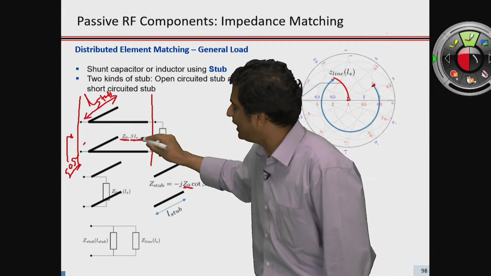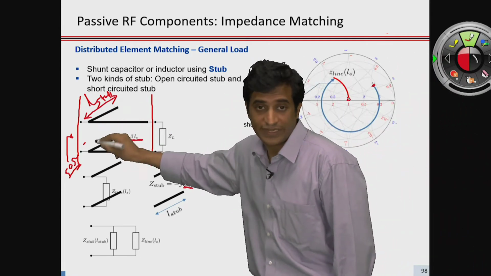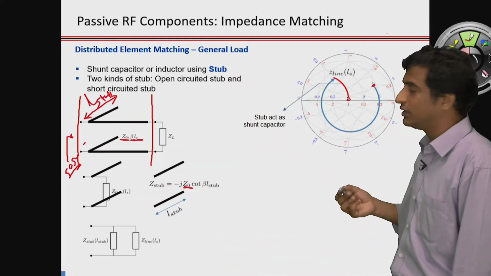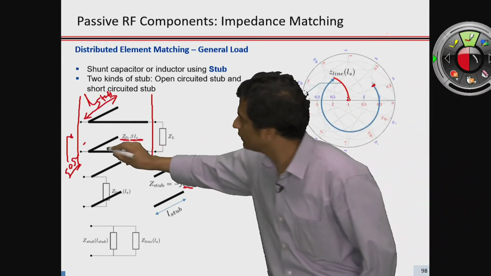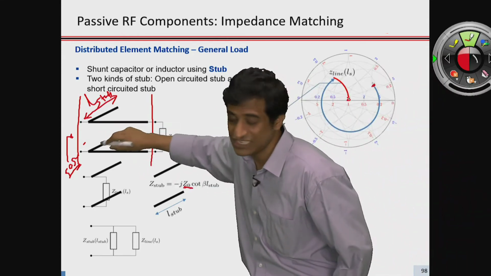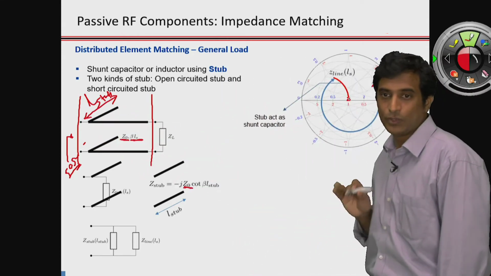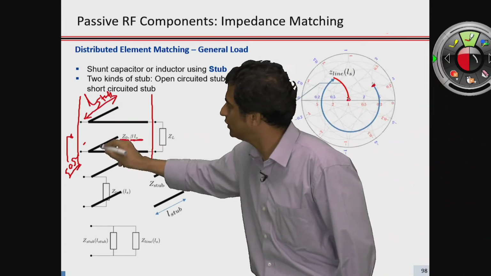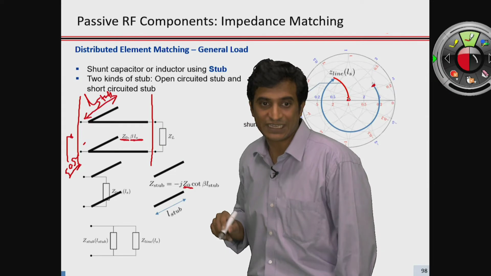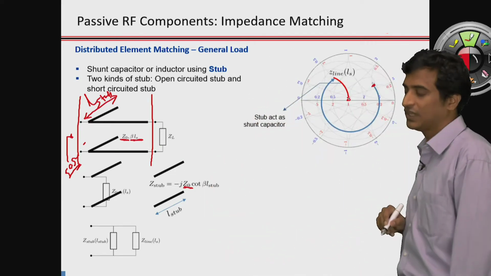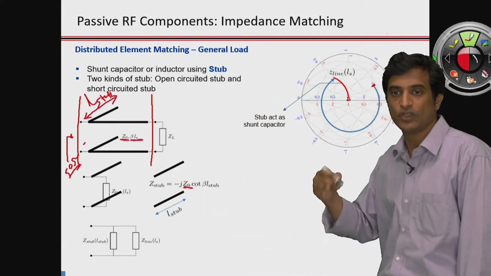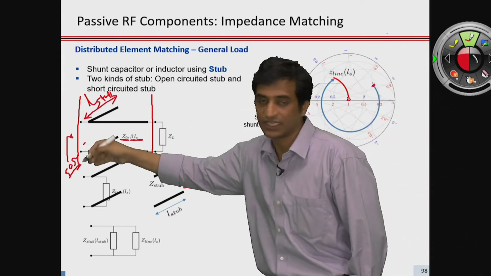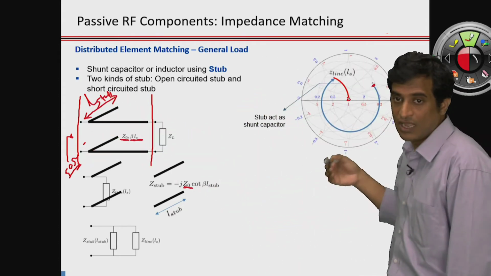So to determine the Ls where we want to really connect this particular stub, how do we determine that? Now that we know that this particular stub is being connected in shunt, what we are looking at is the admittance chart, because this particular stub is being connected in parallel. If it were to be connected in series, then we would be looking at the impedance chart. But since in this example this is being connected in parallel, we are looking at the admittance chart.